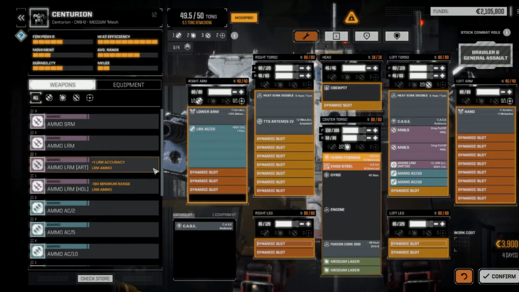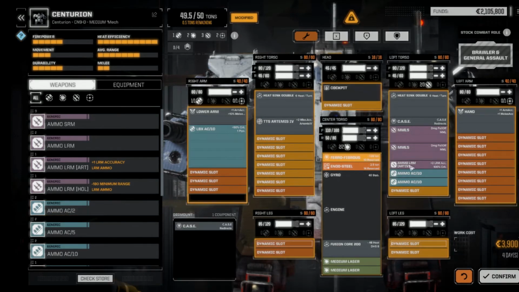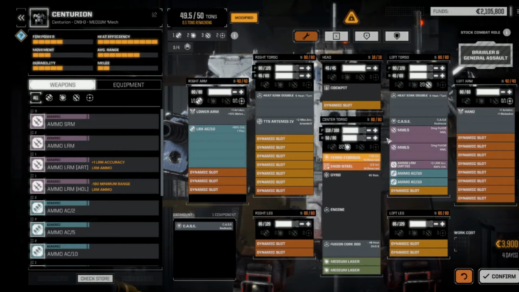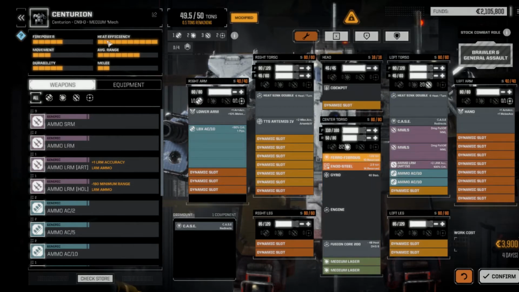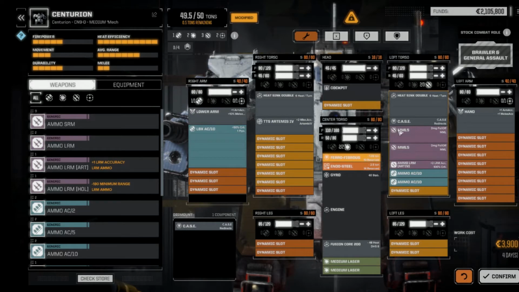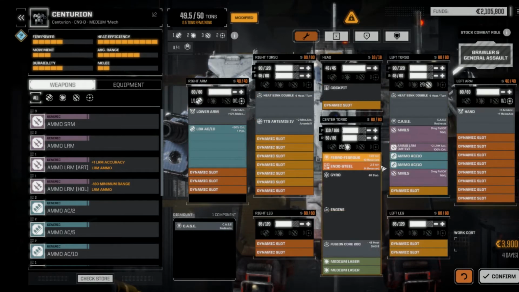What else are we doing here? We got the AC-10 ammo. We've got the LRM Artemis ammo with the Artemis missile system for the multi-missiles here. Got double heat sinks. Where's my heat efficiency? My alpha is 50. My heat sinking is 60. So that means I will not shut down. That's actually pretty good. I like that. Is there anything else I need to put into my arms for improved attack? Which is yes. Wait, what? Oh, I guess I can only put it over here. All right, never mind.